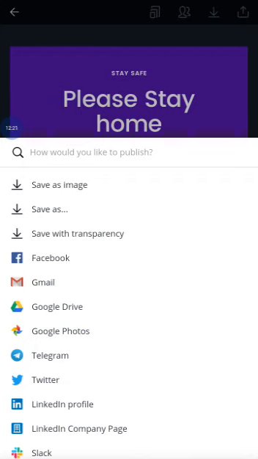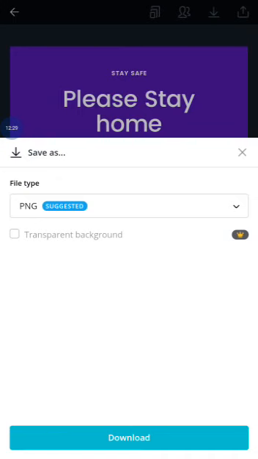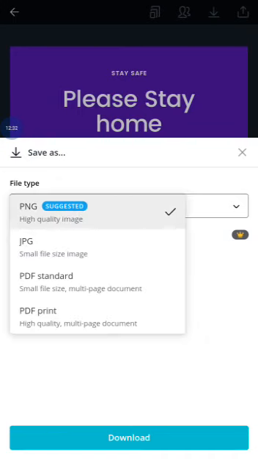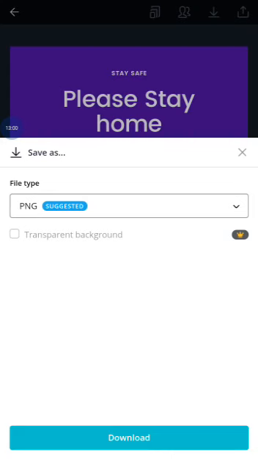You can do save as. If you click save as, just like you have it on your Microsoft Word or even in PDF. But let me use Microsoft Word because it's a common, general one. You will see save as PNG, JPEG, that is JPG, then small size, high quality. Okay, so PDF standard, and then if you want to print, of course, but you have to register and pay money if you are using PDF print. Since you are not printing it out, you just want to save it, you want to post it online, you want to use it on your website, you can just download straight away.